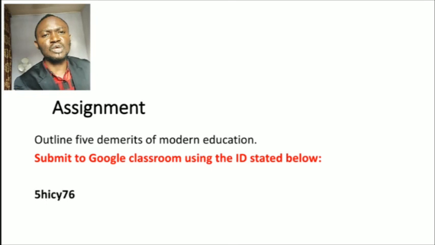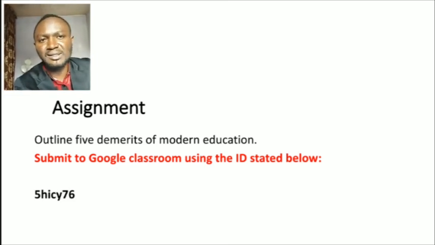How about the question of man as a social being or man as a social animal? It is almost impossible, because it is in the nature of man to socialize and associate with others. Modern education creates room for self-isolation, solitary confinement, if you like. You're on your own in your house taking online classes. How will you socialize and relate with other students and even teachers? Ask questions for clarity and better understanding.